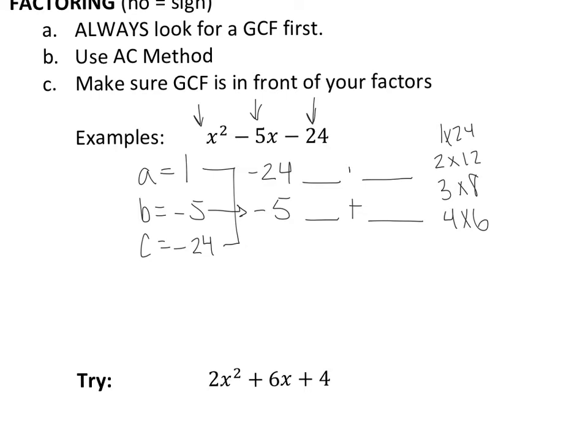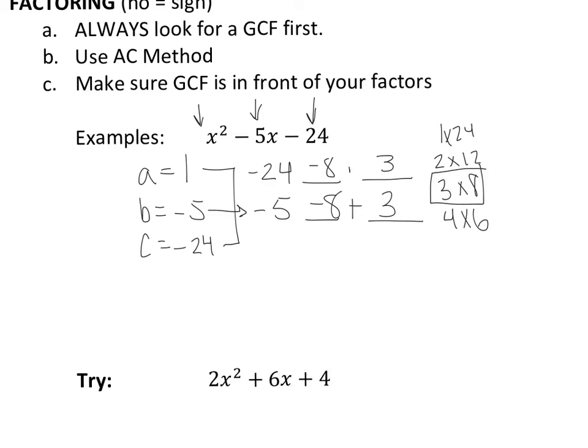Now you can change negative signs, meaning you can make either one of these numbers positive or negative, but usually you can see the combination of 3 and 8 can be 5 in general. So how do we get it to be -5? Well, if I make the 8 negative and the 3 positive, I can add up to be -5. So those are my 2 factors.